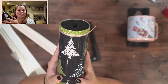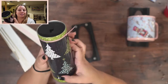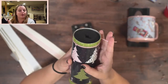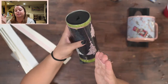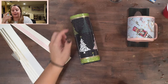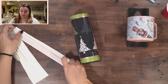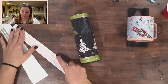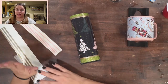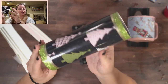Jessica said she ordered nothing she needed, but everything she wanted, and definitely got the new Flippin' Awesome colors. That's exciting. I haven't ordered yet. Hopefully I'll remember after this. I'm going to have to stock up on a few of the Flippin' Awesome colors. I ran out of a few of them. I've been using them so much lately. I've had them for a really long time. Yeah, okay. See, we're all on the same page.